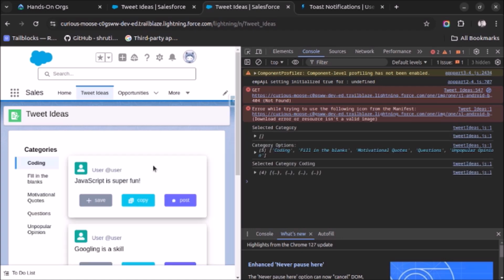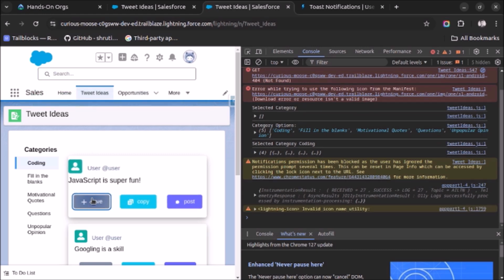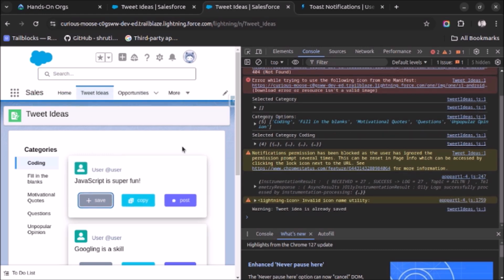Now when I click on any of these buttons, it will show me this green post notification. But when I click on this button again, it is not showing me the notification, the warning, like the tweet is already saved. So let's write the code for that as well.